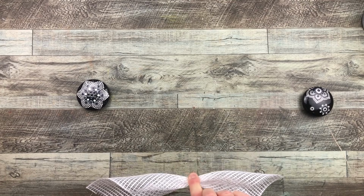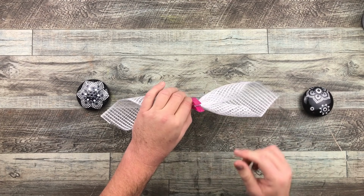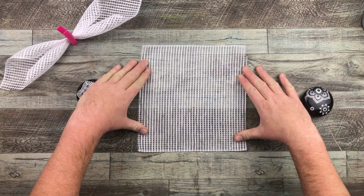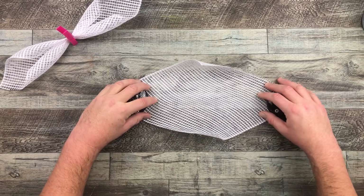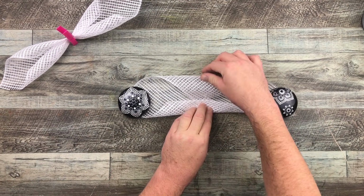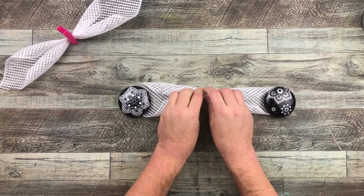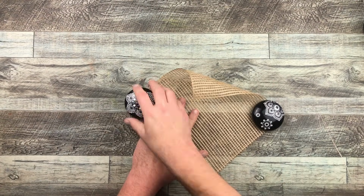And I'm just going to take my clothespin once again and keep that all nice and together. So again, we're going to do the exact same thing where we're placing the rocks down, folding it right into the center twice like I'm showing here, squishing it right in the center, and then we're going to place that right into the clothespin.